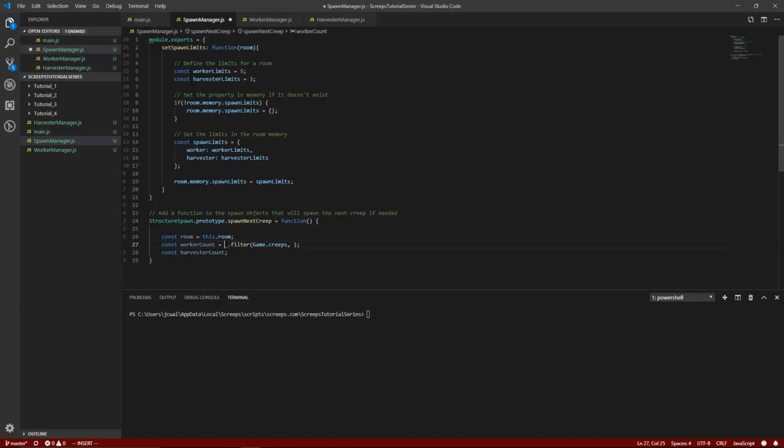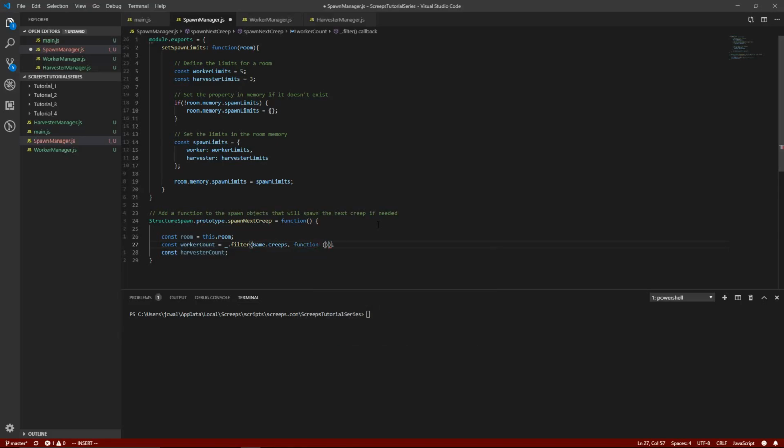You could do the lodash.filter, and this will accept two parameters: the array you want to iterate over, and then the condition you want to give it to tell it, okay, this is one of the elements I want to keep. And then every element in here that met this condition will be stored into worker count.